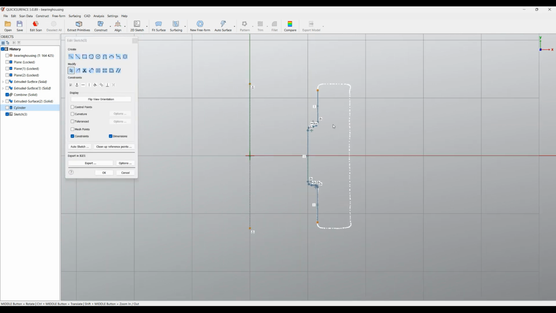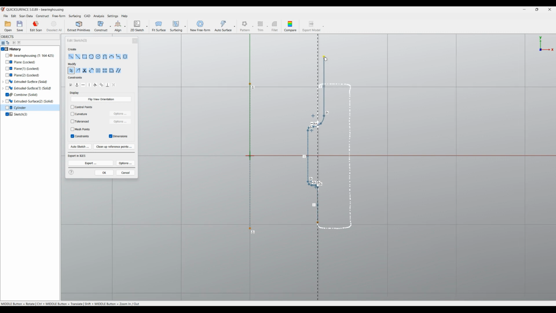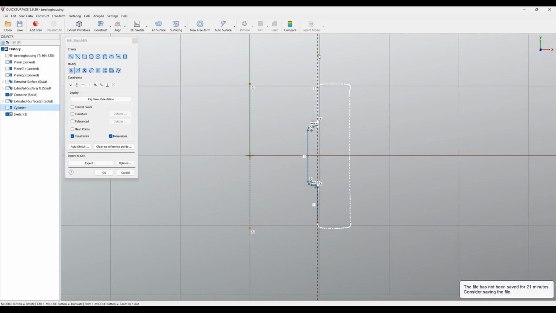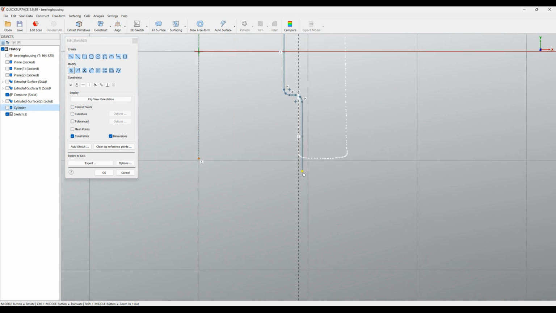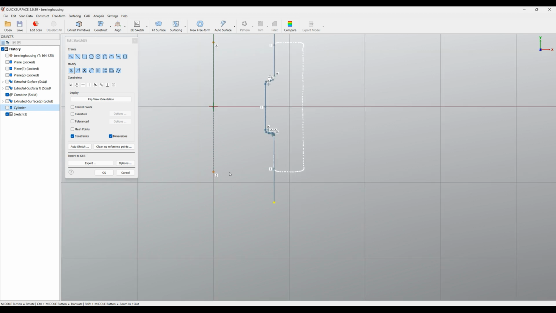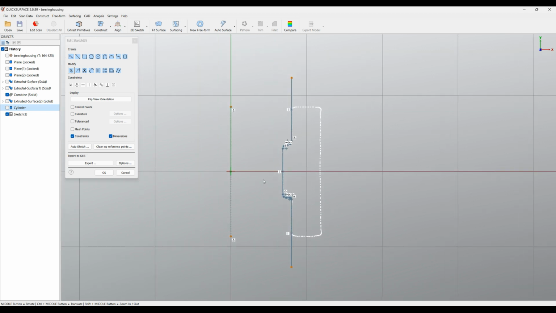We need to do a little bit more here. I need to extend this out of my shape. What I'm doing here is getting off my original location, but the good thing is you have this guideline that allows you to avoid mistakes. So if I move, I can always snap to this line. The last thing that I need to do is close this profile.